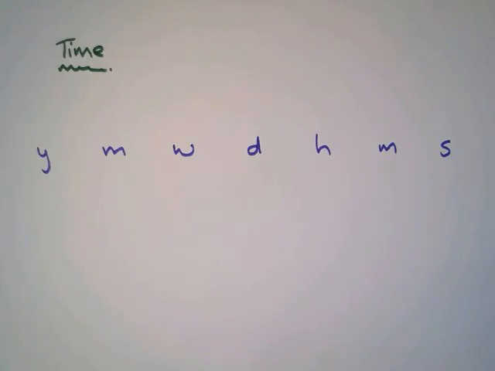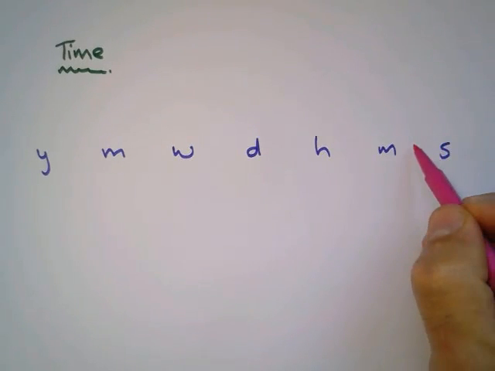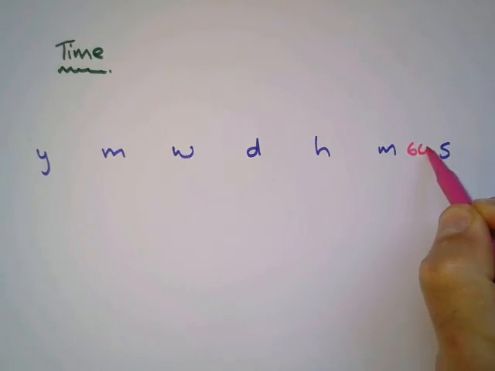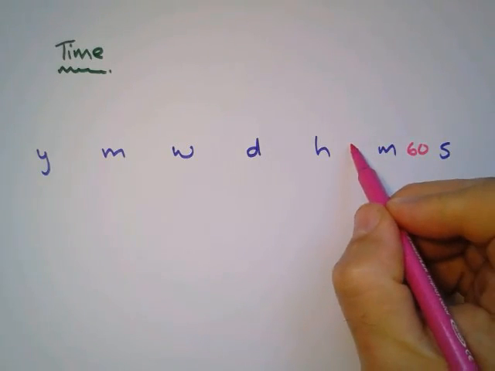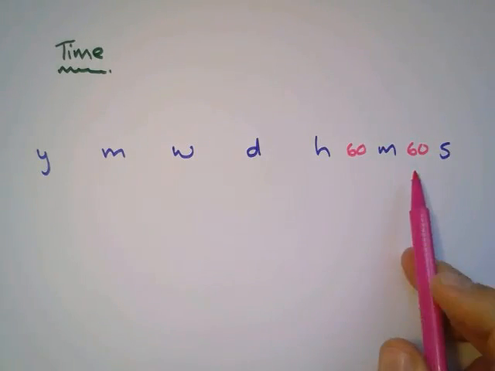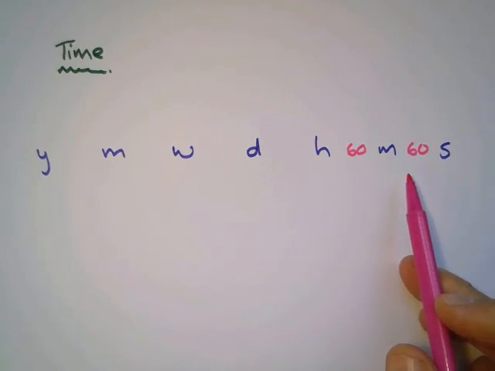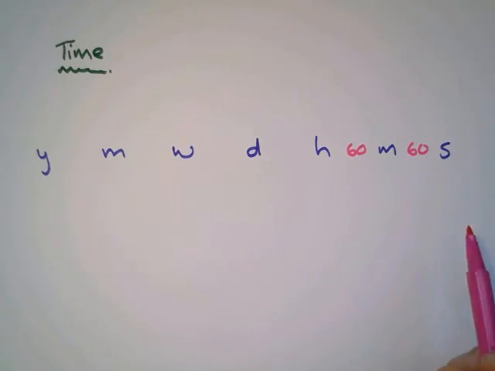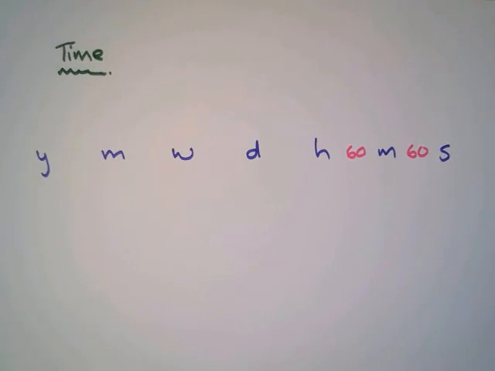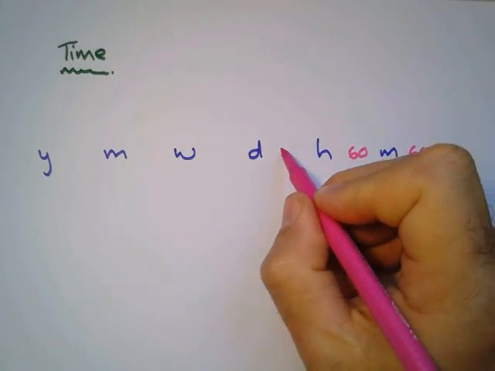When I go from seconds to minutes, there are 60 seconds, and 60 minutes in an hour. This unit of 60 comes from a very long time ago. The ancient Babylonians came up with this, and it was probably to do with the stars and the way that the stars moved through a year. From hours to days, we get 24. So there are 24 hours in a day.